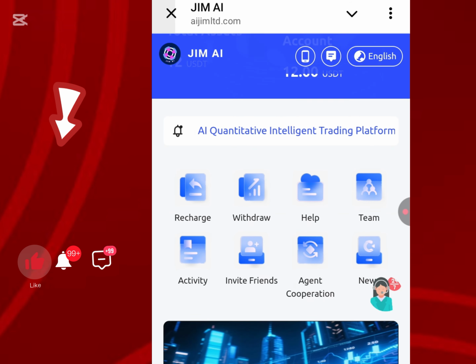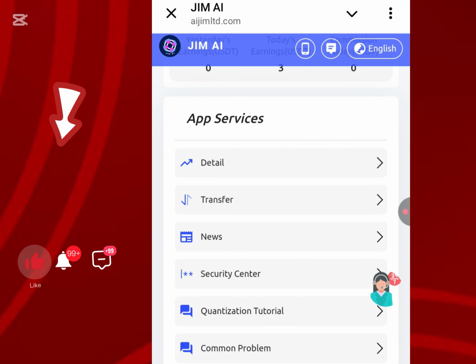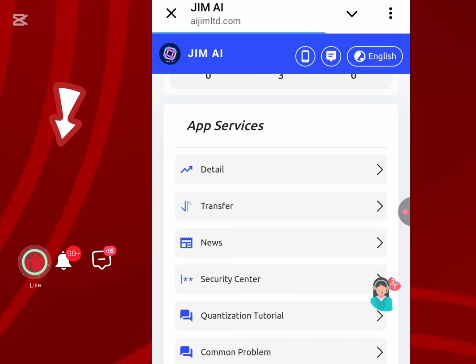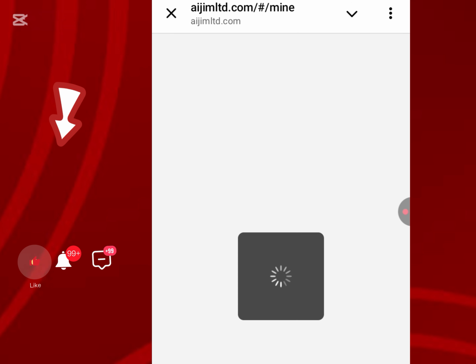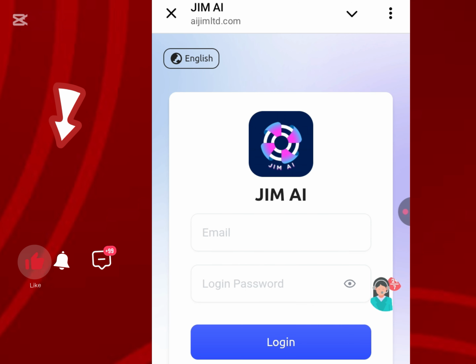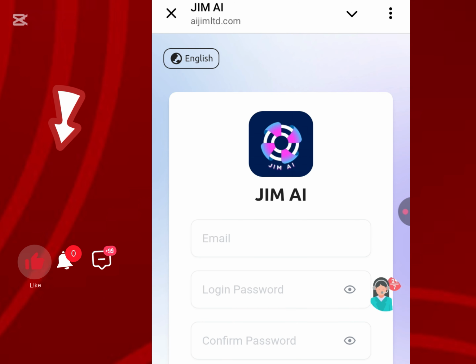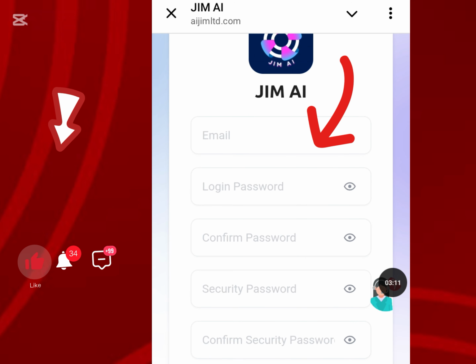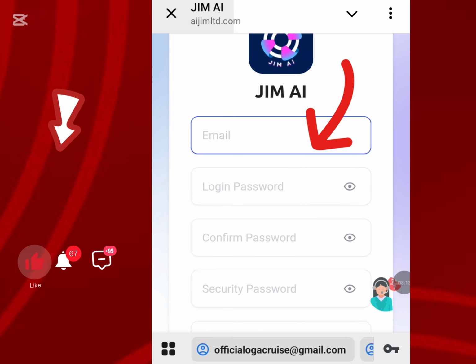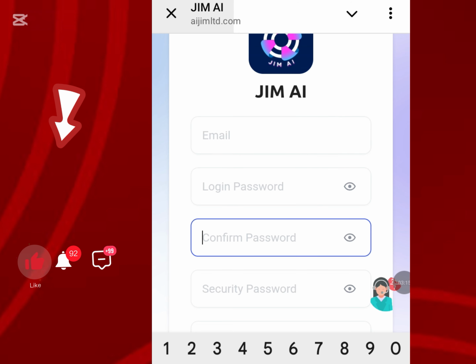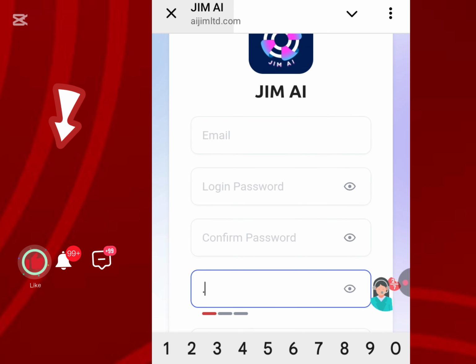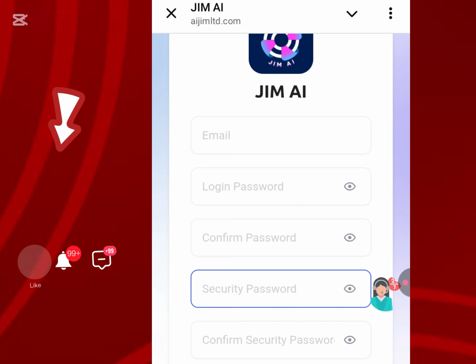Now the next thing for me to do is to show you guys how to register on this platform. So let me just exit. Now if I come here, I tap on sign out. I'm still going to show you guys on the wallet so you can see that the 3 USDT have arrived. Now if I tap on register, this is how the interface actually looks like. Now you are just going to sign in using an email, then you put a login password, you confirm it, and then your security password. Please make sure that you save all this detail for yourself.